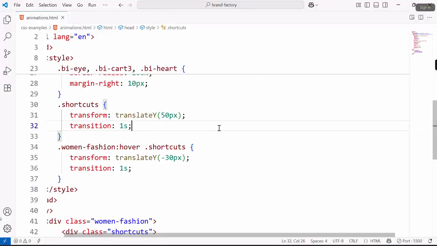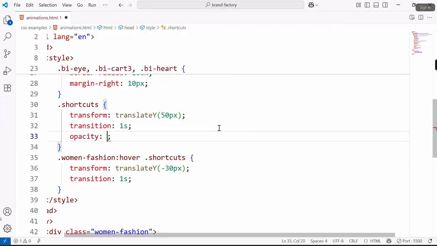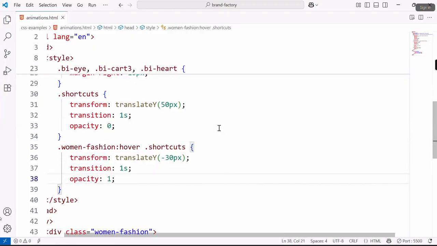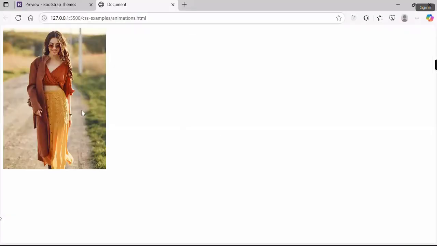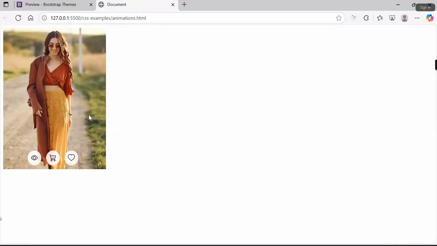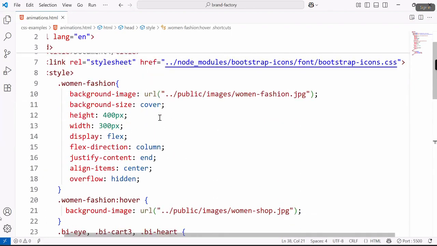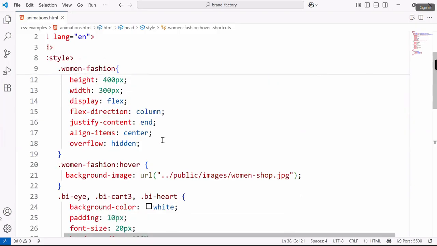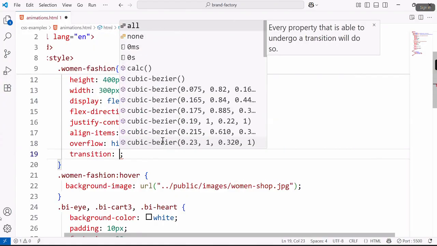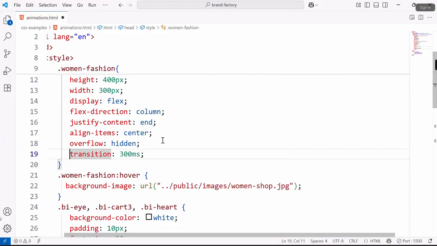Actually, they are doing something else more. What is it? Opacity. Opacity is 0. And here what we do? Opacity as 1. That means by the time they come here, it will be like this. That means like slight transparency, how they put the transparency. That means we are able to add the effects and display them on change. We can put transition for photo also. That means mouse over, photo changing also should take some time. Then here we put transition, so some 300 milliseconds.